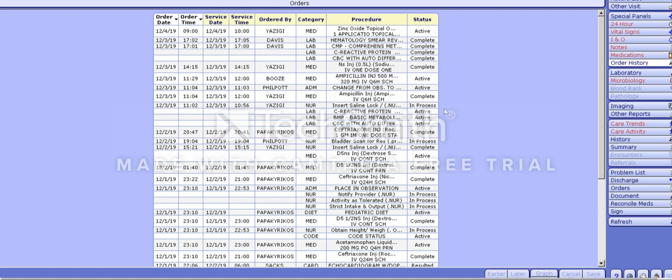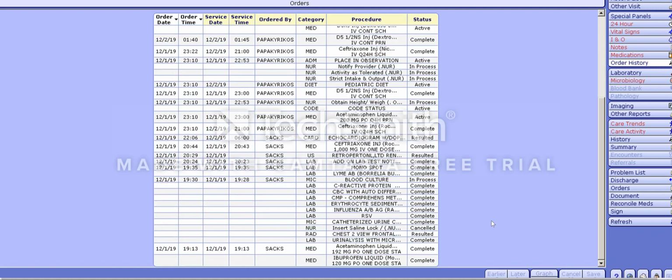So if you're wondering if there was a flu swab done in the ER, and you can see that it's ordered, but it still says active, that means it was never sent and never completed. Another example, a lot of times, is we're waiting for EBV titers or GC chlamydia, and you'll see whether those are in process before they are actually resulted in the other columns.